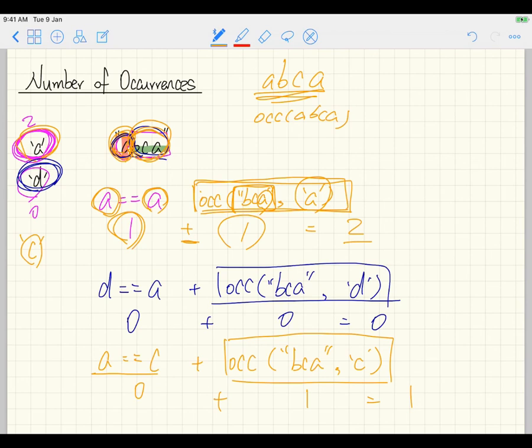We simply say, I can only check to see if the first one is already equal to the character I'm looking for. If it is, I'll just do it right away. It will just be 1. Otherwise, it will be 0. And then I will rely on the recursion to work on this particular strictly smaller problem.